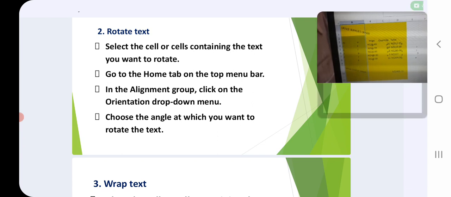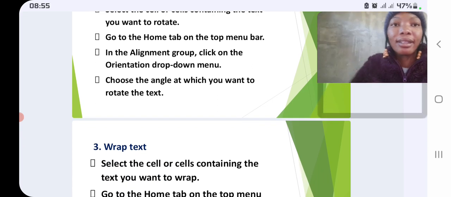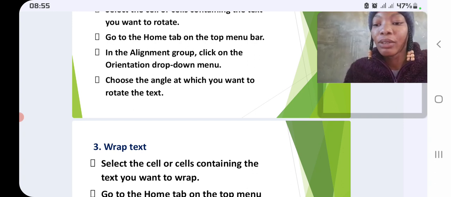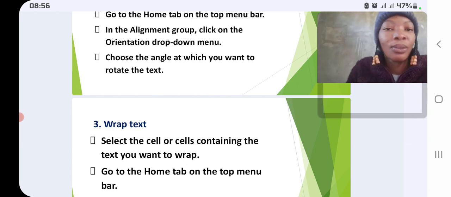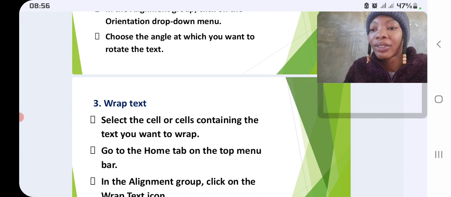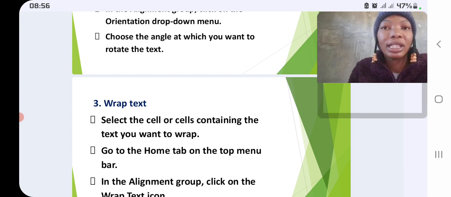Let's continue with wrap text. When you want to wrap text in a spreadsheet, first we have to know what the word wrap means. Wrap is automatically adjusting the height of a row or width of a column in order to display all the text or data within a cell.